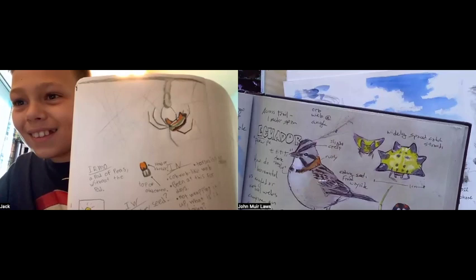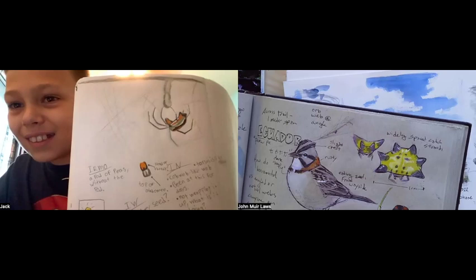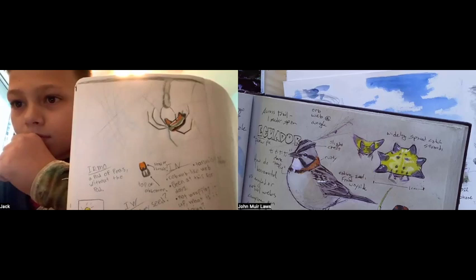Wow, that's really cool. I've never seen one of those, but I've seen pictures and they're cool looking. Yeah, this little one, what was neat is that this one was right in the middle of an orb web in the middle of a trail by the side of a vacant lot, right at face level. And I was walking around, looking around, and all of a sudden I realized that this thing was sitting right in front of my face. I'm like, oh, you want to be sketched, don't you?